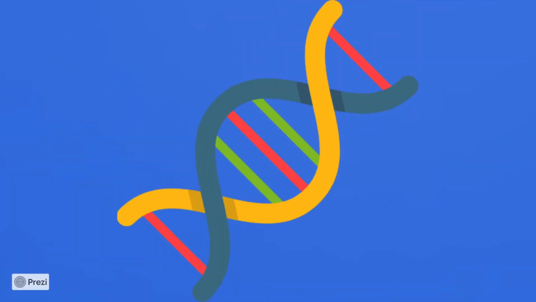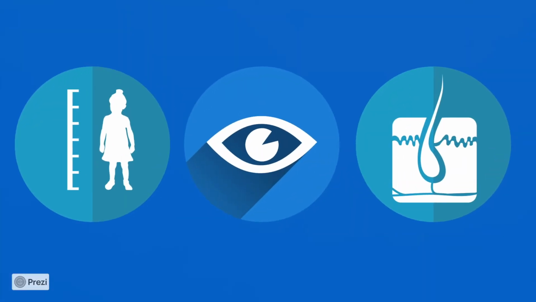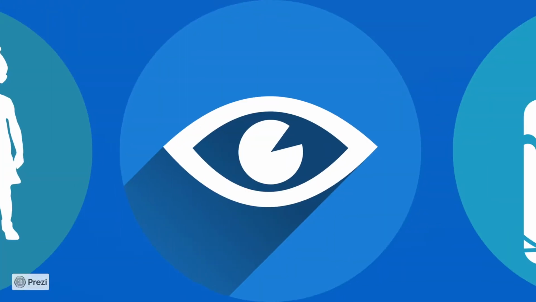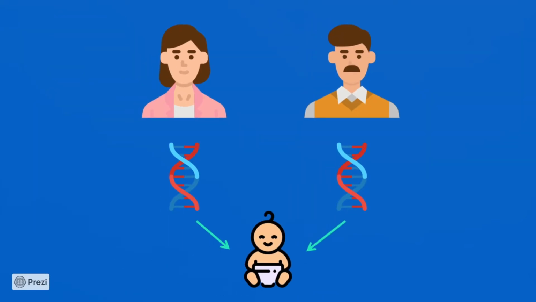DNA. DNA is a very large molecule and is referred to as the blueprint of life because it is the instruction manual to create, grow, and reproduce life on Earth, similar to a blueprint of a house. In other words, it has all of the information that makes you, you. It is made up of 4 smaller molecules, A, T, G, and C. Each of these molecules combines to produce a unique sequence for each person, billions of letters long. The order of these letters determines your height, your eye color, your hair color, and much, much more. You have 2 complete DNA blueprints, one from your mother and one from your father.